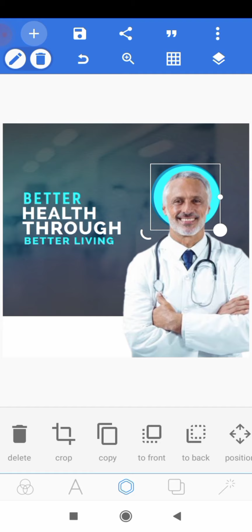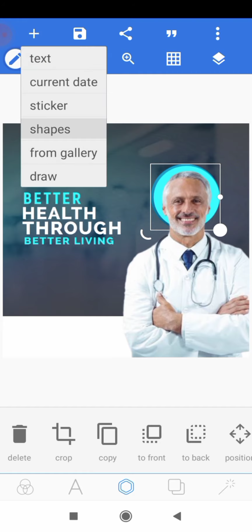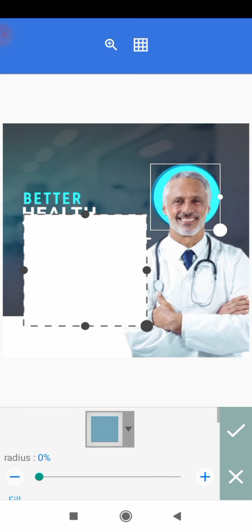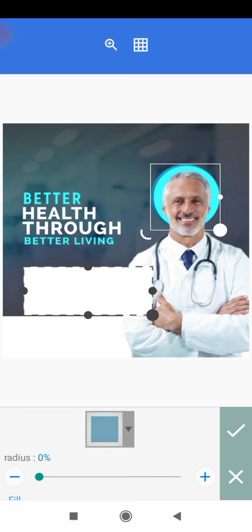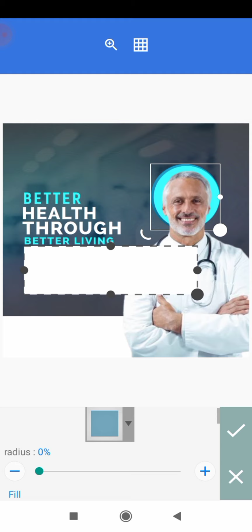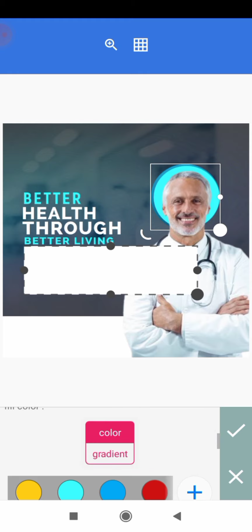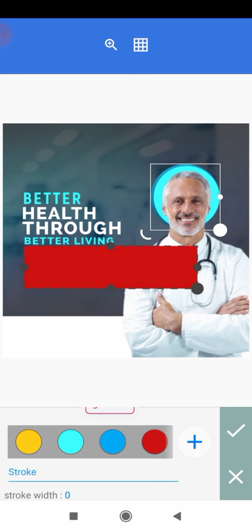Now the next thing I want to add is the thin red line that we have there. I head onto the plus icon and I add a shape, and I'll scale it down all the way, drag it across, and position it, and then I'll change the color from white to red, and I'll drag it all the way down like this to make it very thin, and I click on OK.